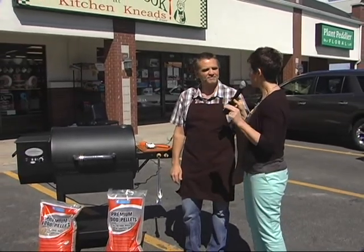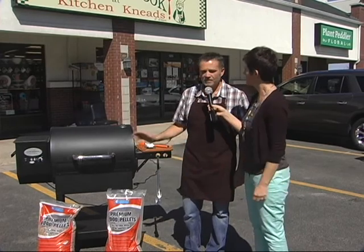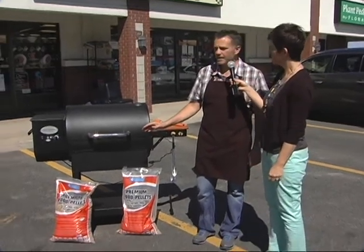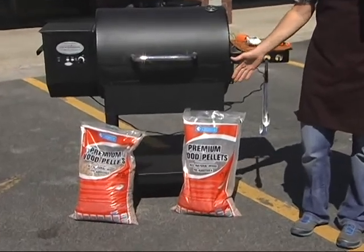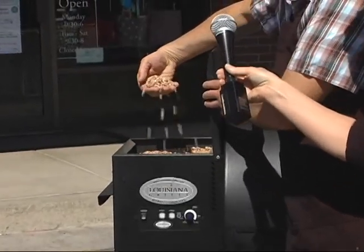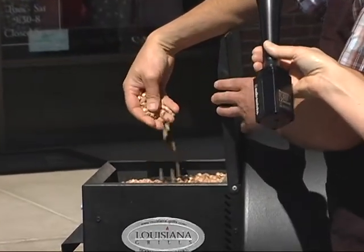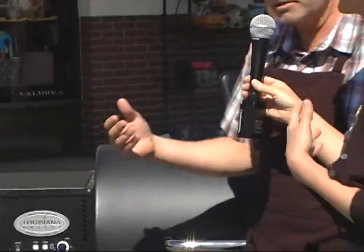Sometimes we're intimidated by the smoker, so is this easy to use? I noticed some pellets down there. Yep, these are fired with wood pellets. There's no additives to this - you're cooking over real wood. What you do is you take these pellets and fill up this hopper here. They're a compressed wood, there's nothing in there other than wood. They come in a lot of different hardwoods - mesquite, alder - to offer those different flavors.